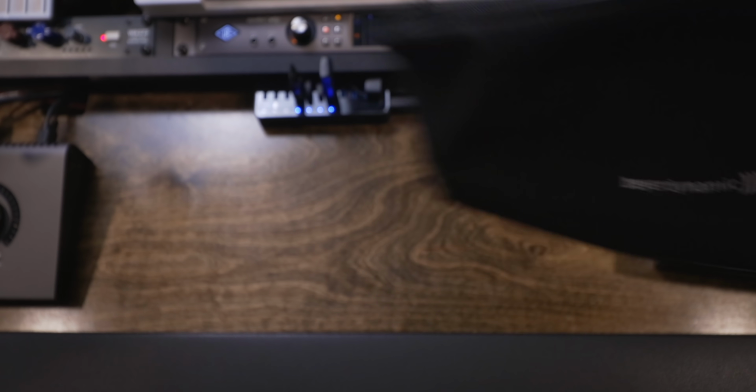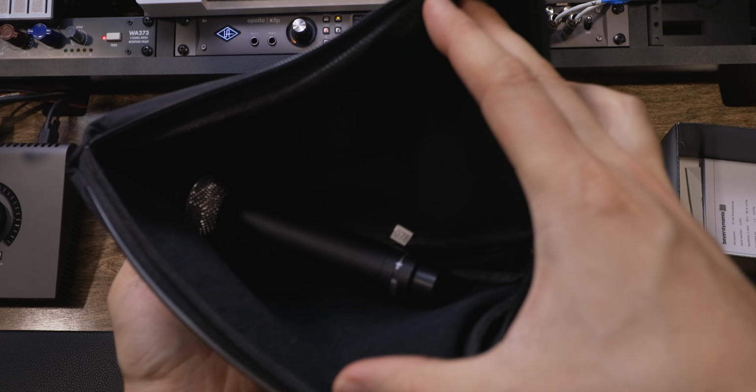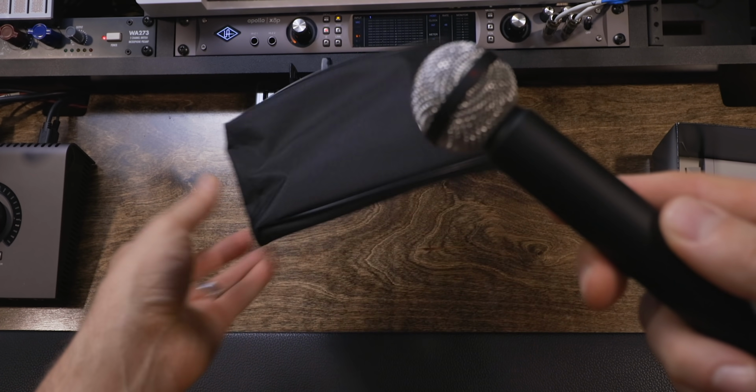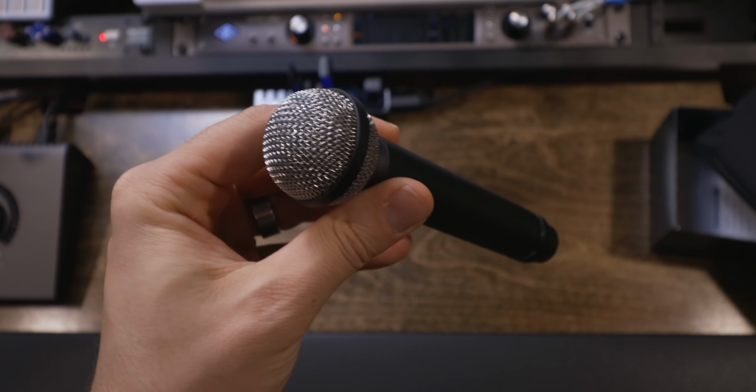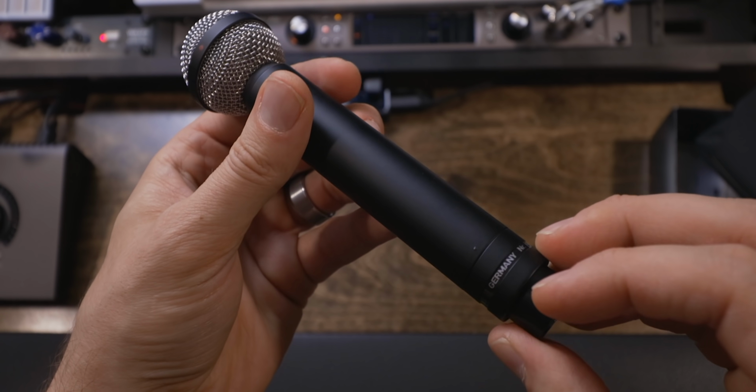All right, coming in at number 8 are the Beyerdynamic M160 ribbon microphones. If you're anything like me, I'm a big sucker for ribbon microphones, and these are fantastic. They are actually super cardioid ribbon microphones, and I got 2 of them. I got these mics, I think, in February, and they just turned out to be an all-around surprise for me. They are so great for so many different purposes.